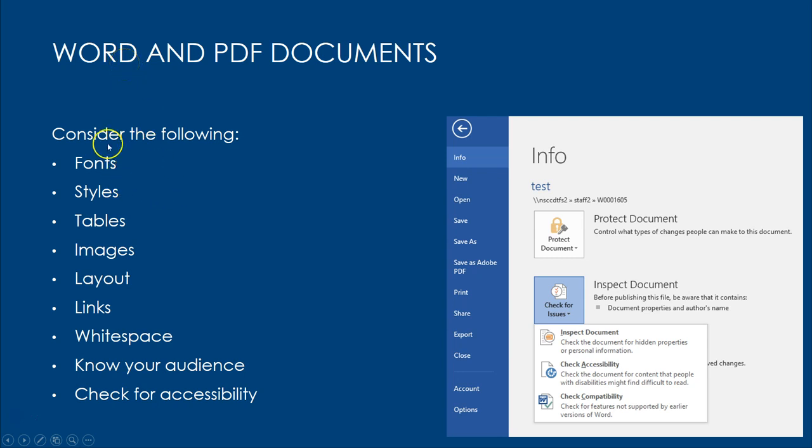But things that you need to consider, again, dealing with fonts. We talked already a little bit about making sure that you're using the appropriate type of font, and the size of your fonts are also important. Using styles as you build out larger documents, use styles that have proper headers, like headings, because screen readers can go through that and help dissect a larger document to let the learner know when they're starting a new topic or section, or whatever it is that you're dealing with.